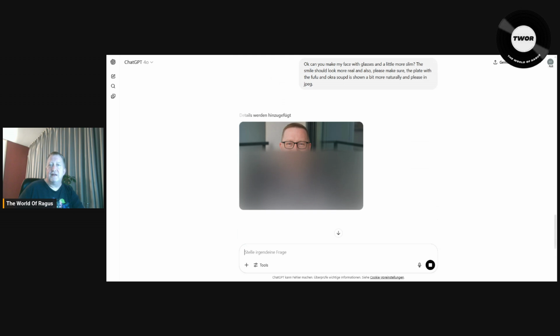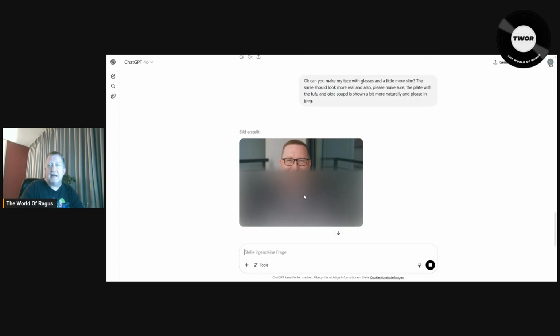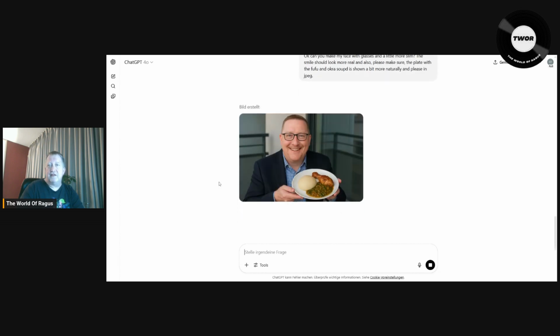Posh, I believe. There's a balcony you sit on, and then I think there's a plate coming up or something like that. And there you go. Look, this looks a lot better. This looks a bit more serious, kind of. And there you see, there's the fufu, there's the okra soup, and there is the chicken. And there is everything for the JPEG.